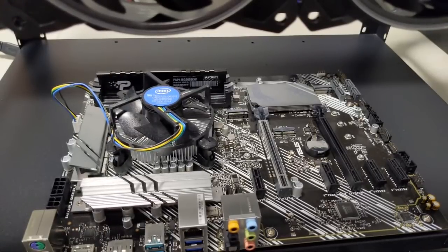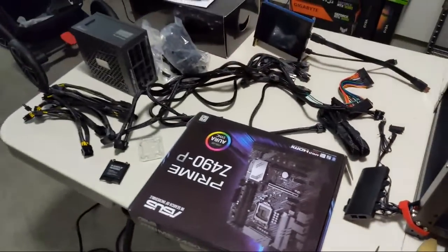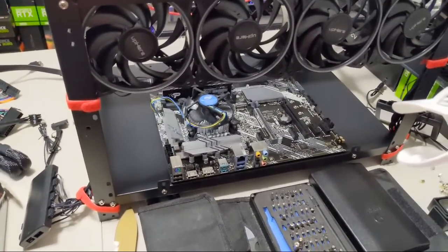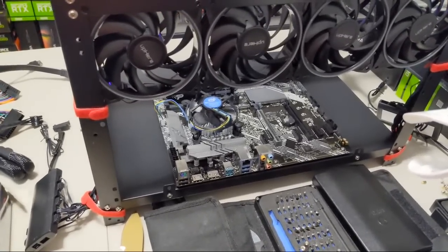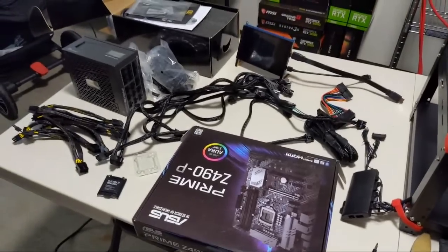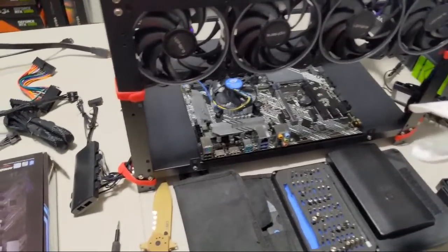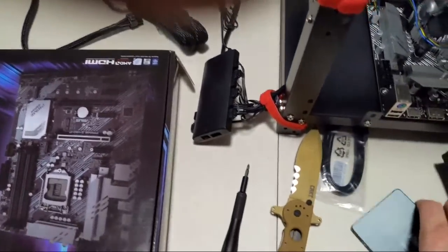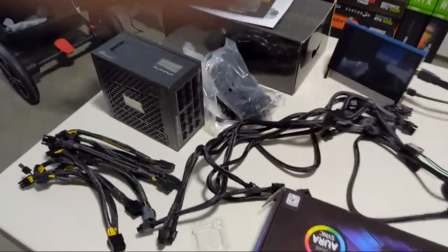Next part, guys. Let's see. Hold on, I'm going to bring you guys with me. All right, let me just think here. We got the motherboard in, CPU, RAM is in. I want to make sure I do this very methodically. All right, we're going to be doing the power supplies. Yeah, we'll do the hard drive last. That'll be really easy, because we need to have the SATA connectors for the power supply.